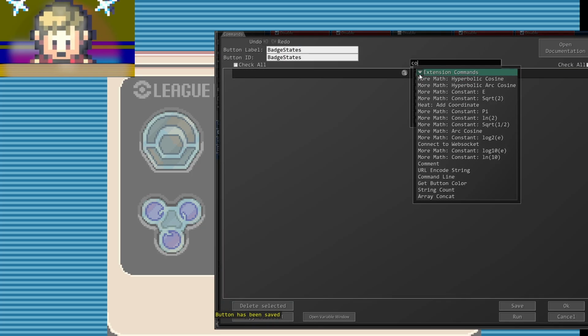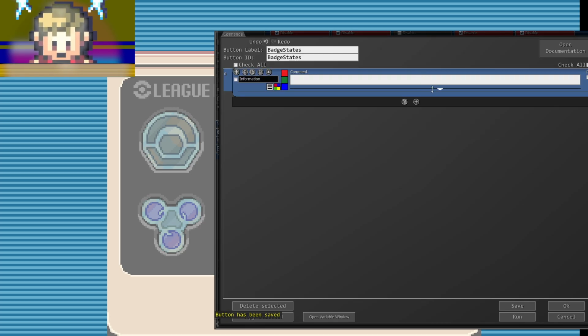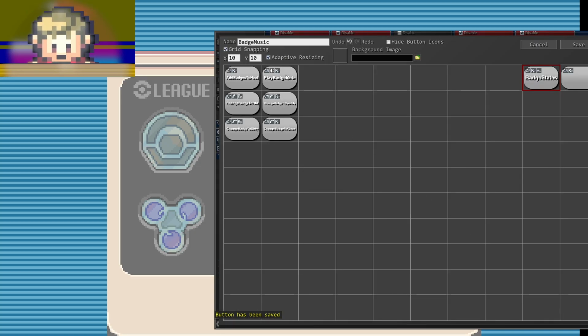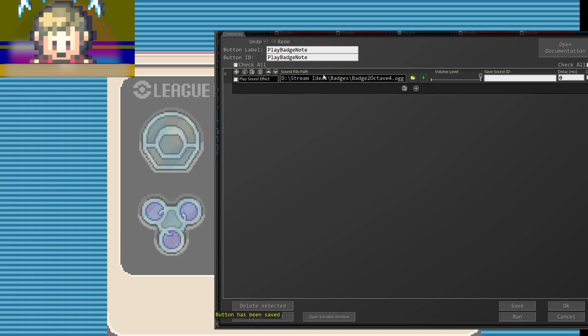Comment. I want to make sure that I remember what each number does, so I'm gonna write it down here. Equals to old. Because basically, for the sound files, I have the different octaves set to their cleanliness. Which here in badge note you can see like badge 2 octave 4, which you can probably just barely hear it, but you can hear it.